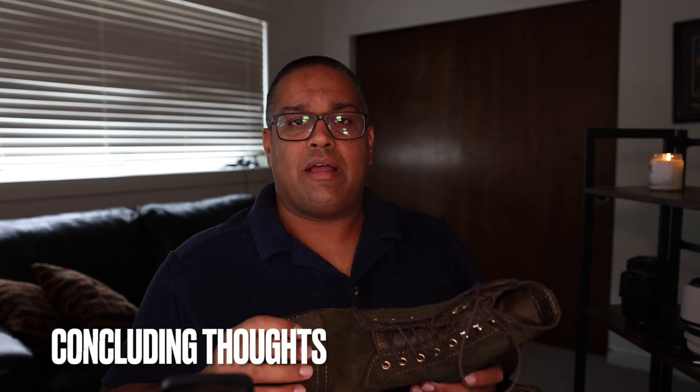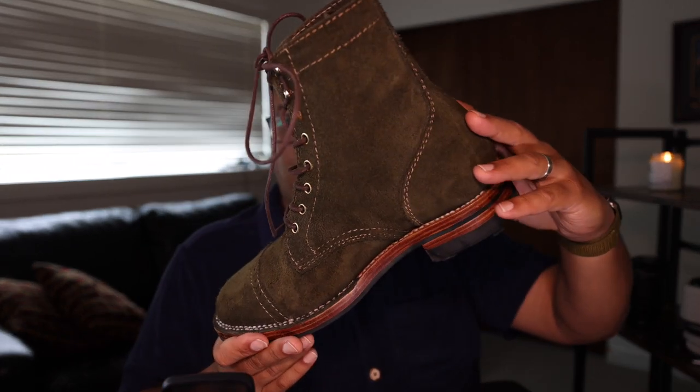Most people don't have the microscopic eye that boot collectors and shoe aficionados have for these details — they just look at the boot and say it looks cool, so you are getting a cool-looking boot. But for those interested in enjoying the nuanced details and skilled construction done by companies such as Renov Goods, Underhood, Prof Barnett's — who does incredible heels — tight stitch density, veldtschoen or Goodyear two-row stitching, and the very subtle details, this is not necessarily going to be the boot for you.